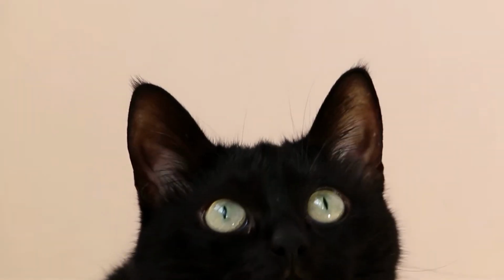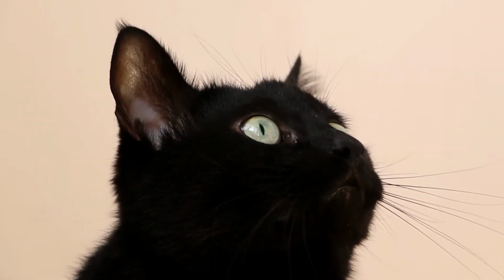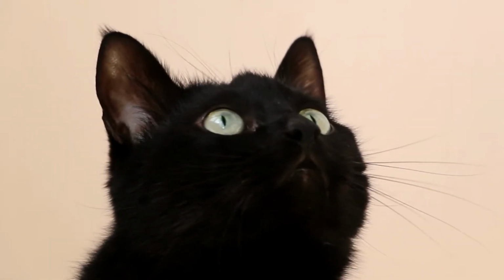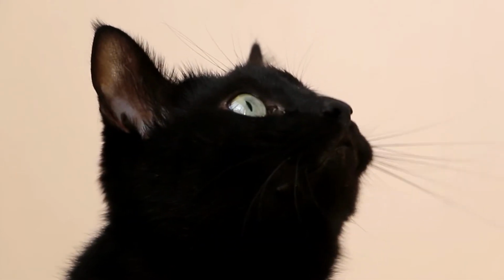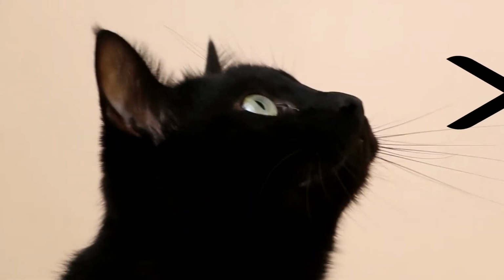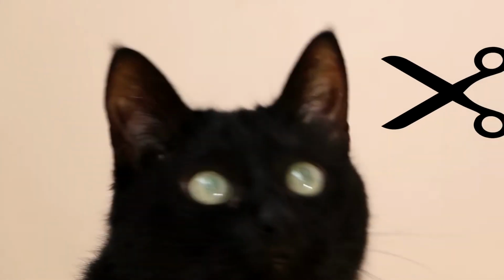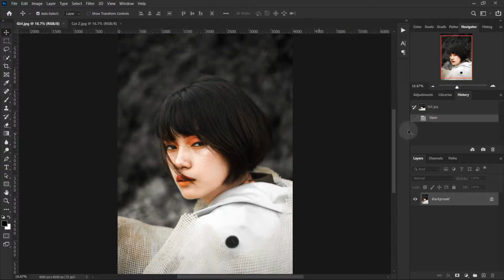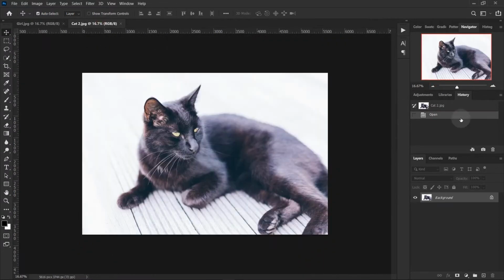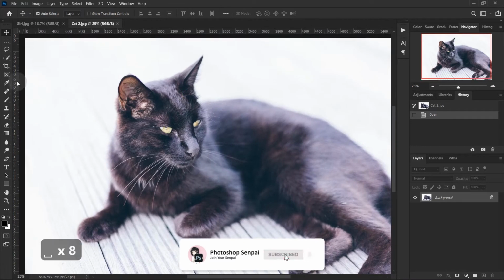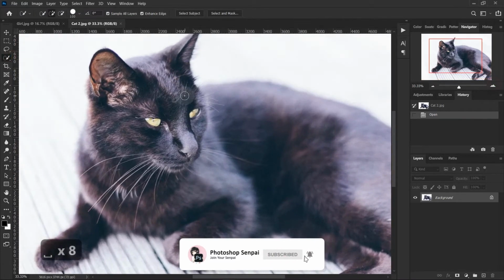So, if you are doing a cosplay or something like that, it's probably a good idea to use a prop. But if you don't have that, all you need is me, a picture of a cat, and a picture of yourself. Now, we're going to cut off the cat's ear and put it on your head. Let's get started. So here we have the picture and the picture of a cat. Now we need to extract the ear from this cat and put it there.